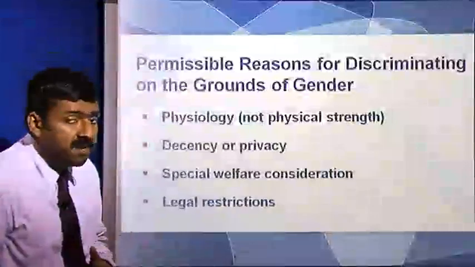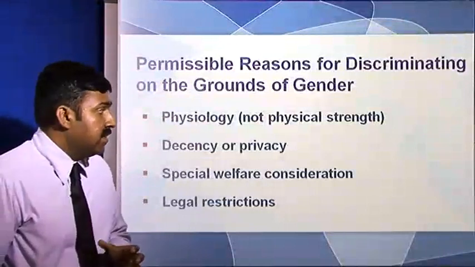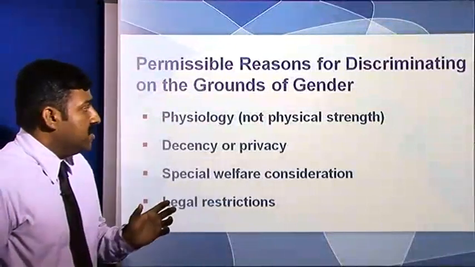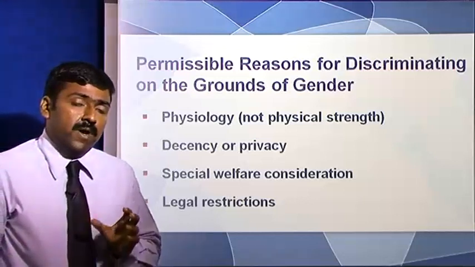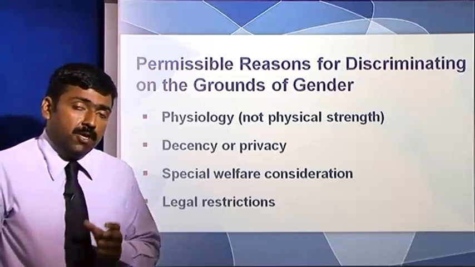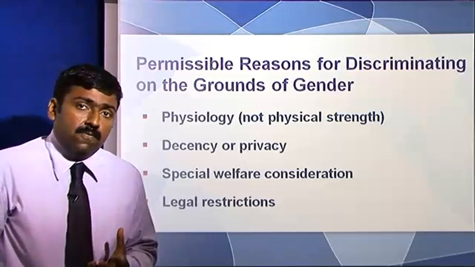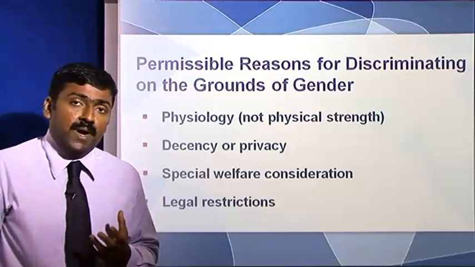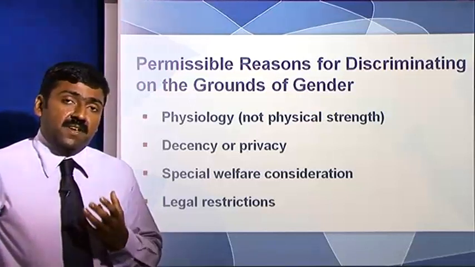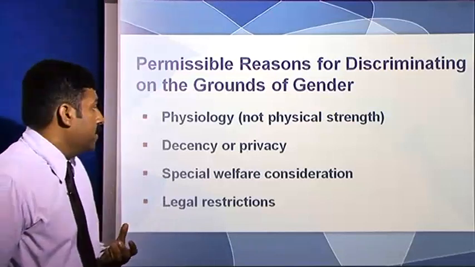What are the permissible reasons? Does the law allow discrimination? In certain cases, yes. Let's look at physiology, not physical strength, wherein certain physical requirements are required to carry on a particular job, let's say. Now, the complexity of lifting things or to operate certain machines, you might need certain physical characteristics. So, physiology and not physical strength can be a criterion.